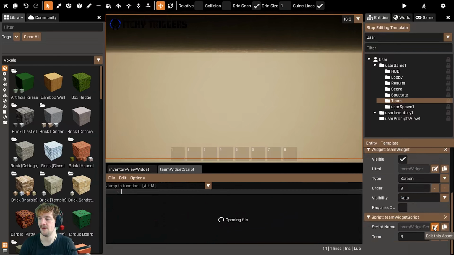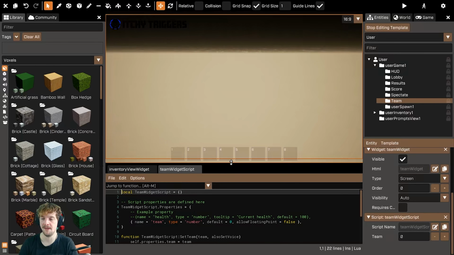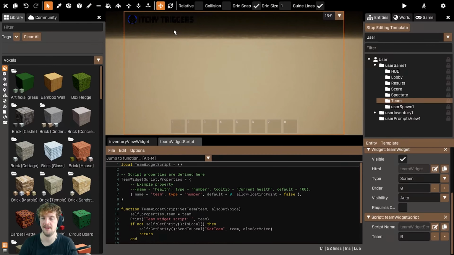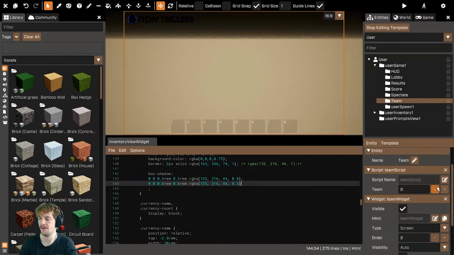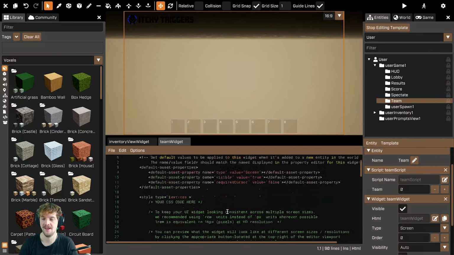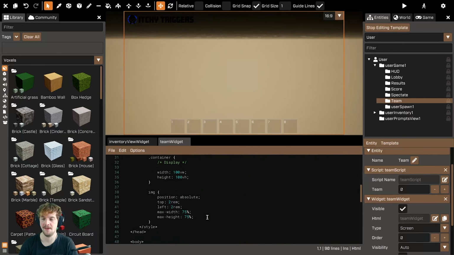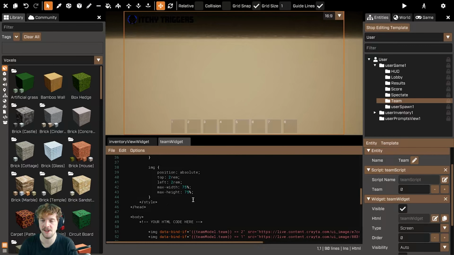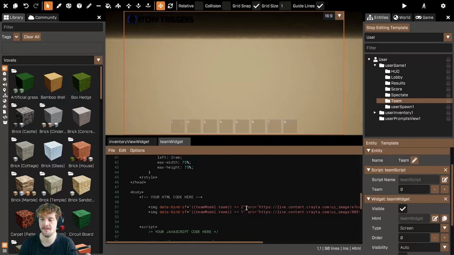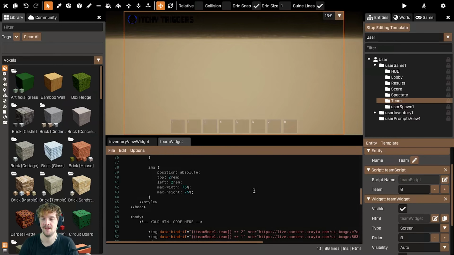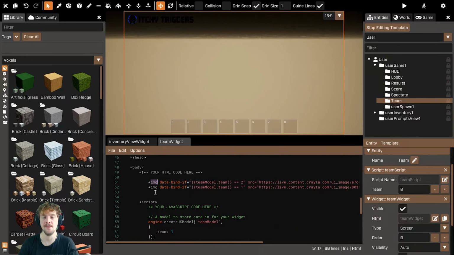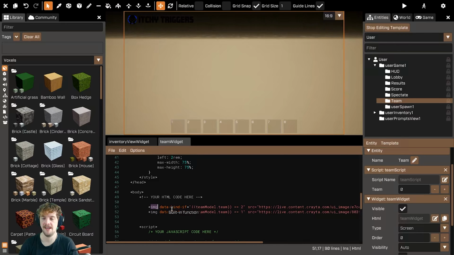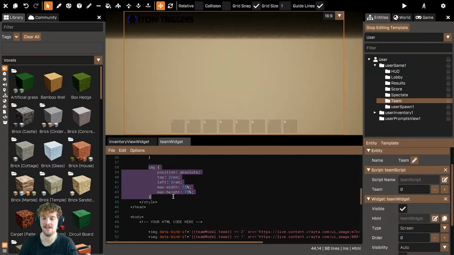I'm going to go to my team widget script, and that's brought it up at the bottom here. So now I'm editing this section up here. Is it the team widget script? No, it's the team widget that I need. That's the one. I thought it looked like Lua. No, I'm looking for the HTML and CSS. Okay, so here we are. We've got this team widget, and it's very, very simple. It either shows one image or the other, depending on which team the player's on. The image is displayed using the image tag, which is an HTML tag. So we found our image tag, and there's the corresponding CSS for that. At the moment, it's pretty straightforward.